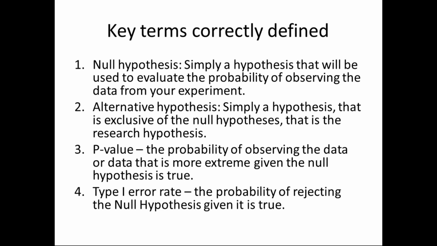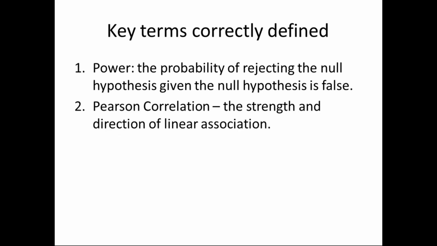Never. All right? Power: when we say somebody has a powerful case in a jury trial, the prosecution has a powerful case, what does it mean? It means more than likely they've got very convincing evidence and they're very likely to be able to reject and get the jury to believe the person is guilty when the person is indeed guilty.